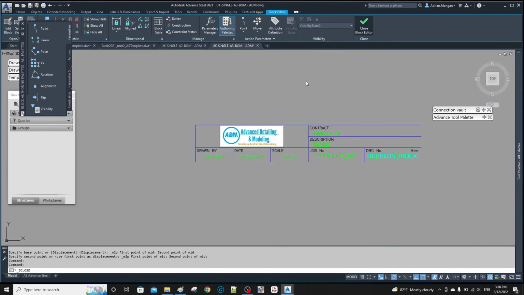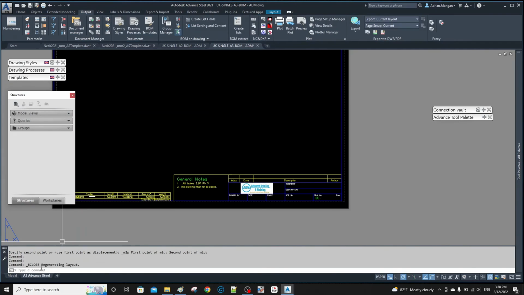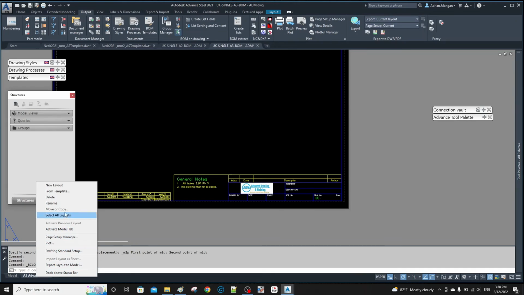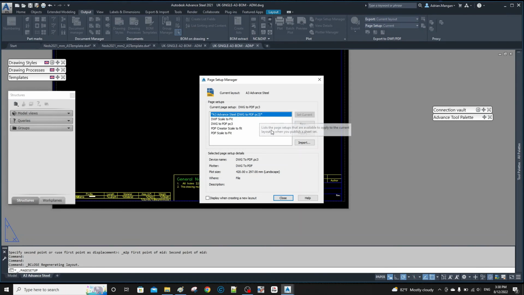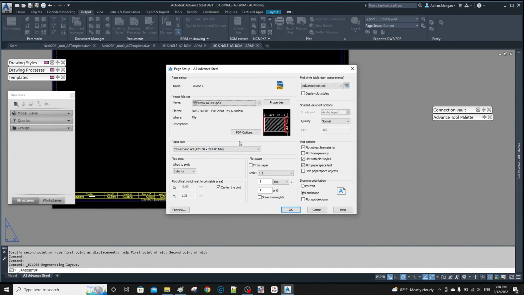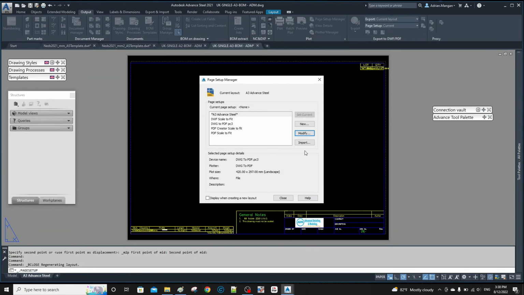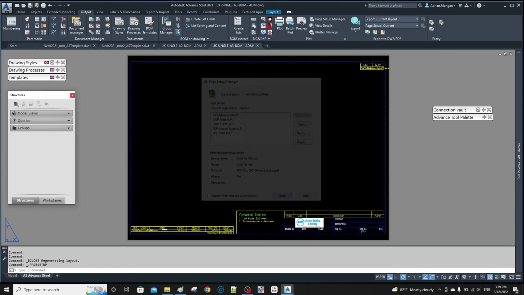Alright, so let's save that and then go in and check down here again. Page setup manager, modify, layout. Okay, close.